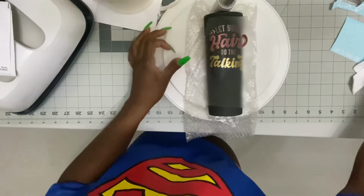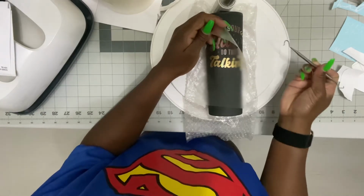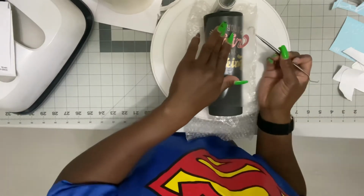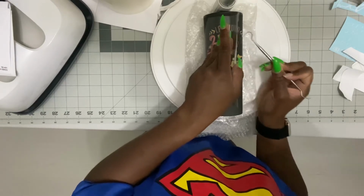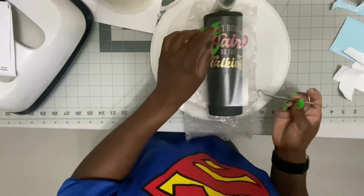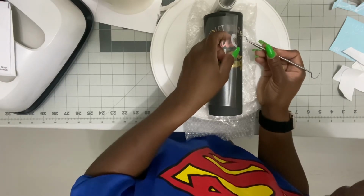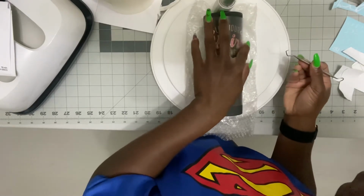So already, this one right here is not aligned, so I'm gonna just take it off. I'm just gonna place it right there. I've noticed this one is also not aligned, this tiny one right here. Try to put that somewhere. And then this tiny one isn't aligned. Oh, seems like this tiny one was just like, you know what? I'm gonna go wherever I wanna go. Basically.